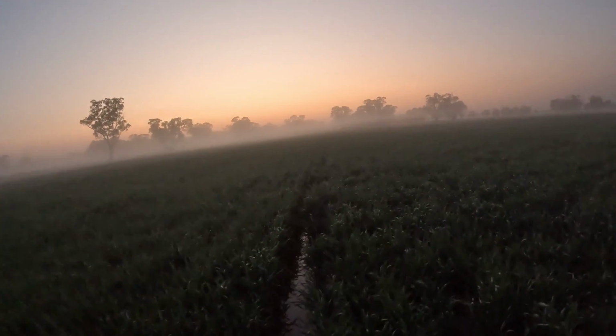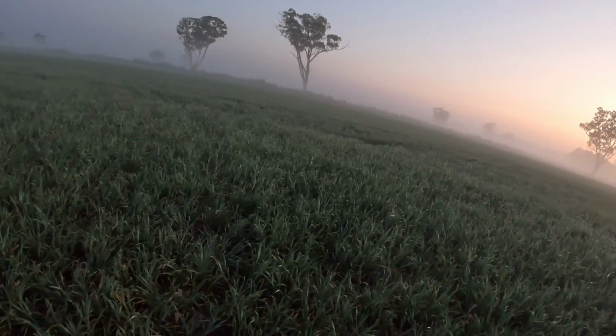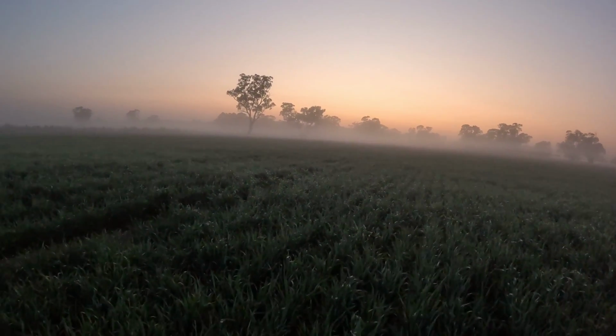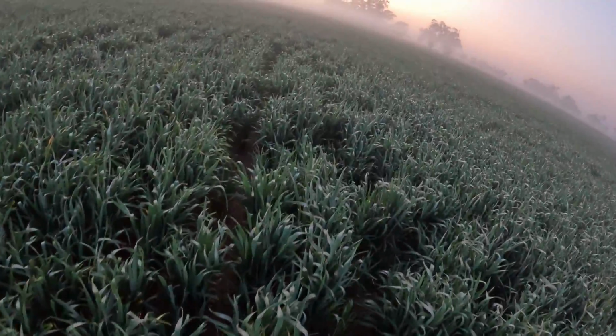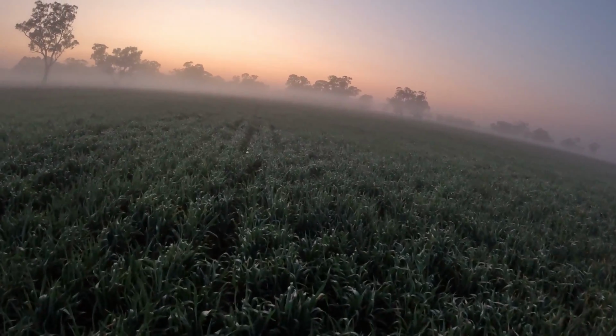So the old check banks are still here, all very slight. They're not big and profound, but they've been enough to keep the water where it needs to be. I was just going to wander down and see where you can see the crop starting to tip off, so it's just moisture stress. You'll actually be able to see in the daylight where the water's been, clear as clear. So here's an old bank here. I probably should have worn some waders, it's a good way to get wet knees because the crop's up above my gumboots. Anyway, that's all right. We'll shuffle down here and see what we can find in the mist.